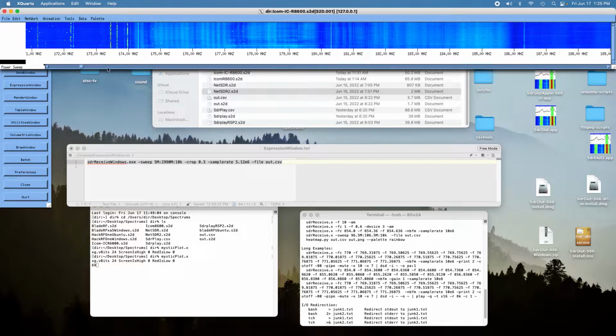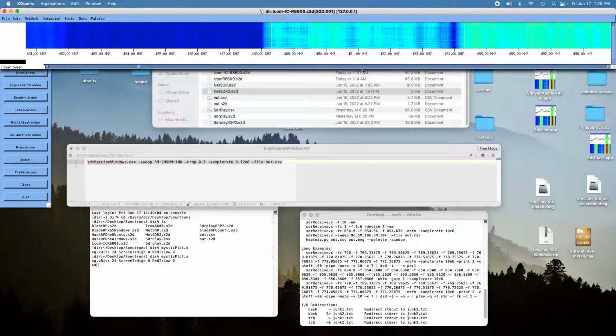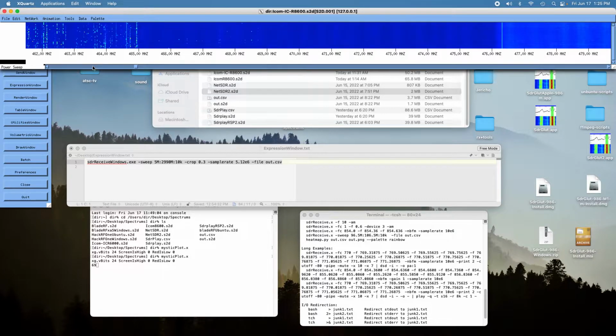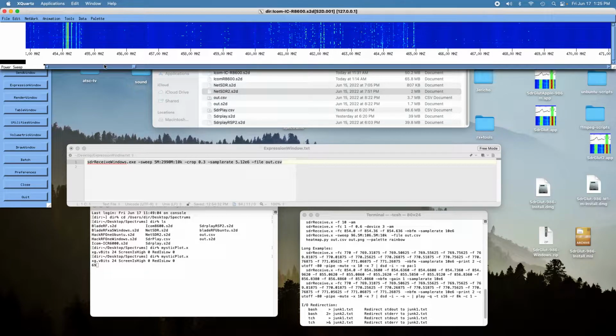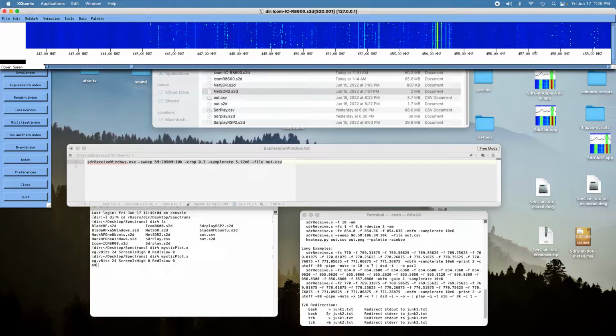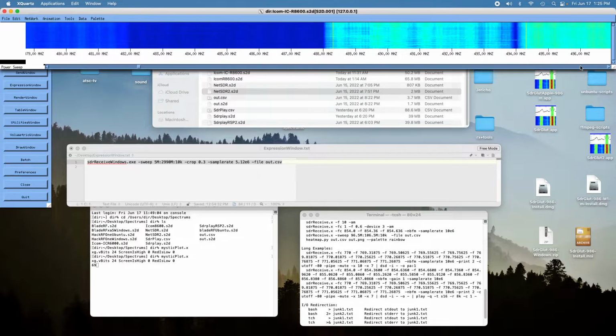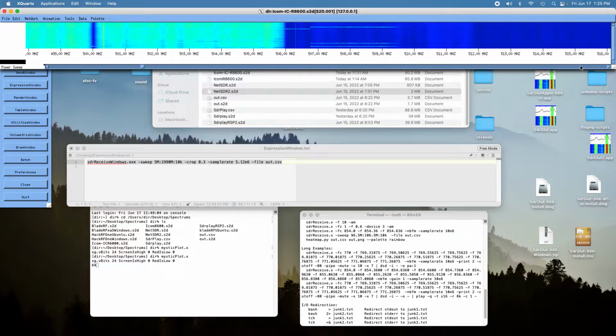And we can just go scrolling down this. Oh, we went a little too fast here. Here is the amateur band at 440 megahertz, and right above the amateur band is the general mobile service frequency. So these are all the general mobile service frequencies, and we can go cruising along here.